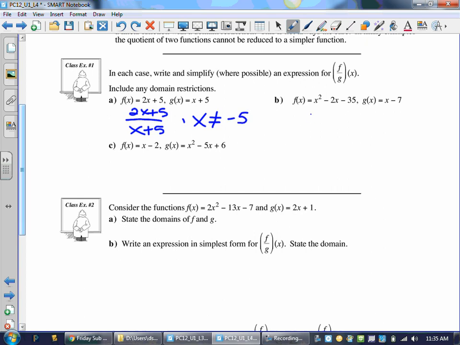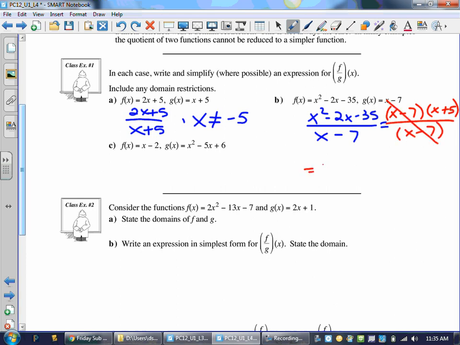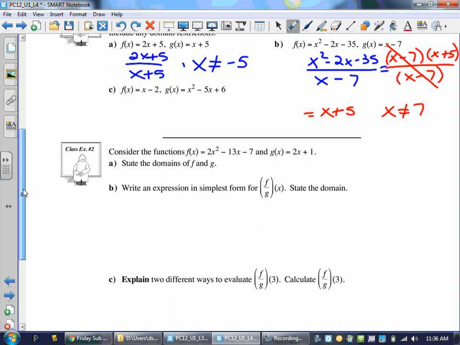So here we get x squared minus 2x minus 35 divided by x minus 7. Can that simplify? Yes, because we can factor this. We're really super good at factoring. So we have minus 7 and plus 5. Copy down the bottom. Boom. Cancels. Simplifies to x plus 5. But don't forget that you have a restriction. x cannot equal 7. Because those two factors actually canceled, there will be a point of discontinuity at that 7, when x is 7. All right.